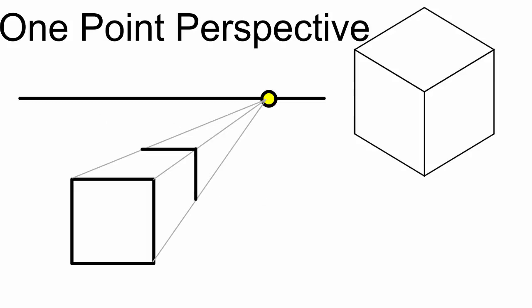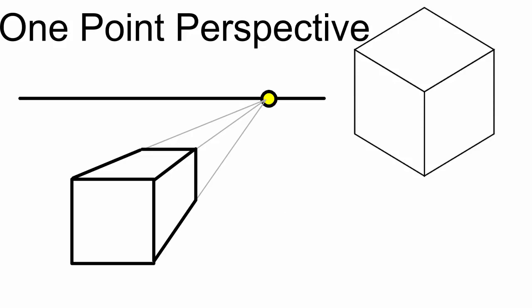Now at this point, all I need to do is go back in and connect my lines. 1, 2, and 3. And this is why it's important to draw those lines going to the vanishing point, because without them, you wouldn't be able to connect those points very easily, or draw the lines originally to begin with. But that's a 1 point perspective. Now you can see it's a little skewed, it's a little out of whack, it's not a perfect cube, and it's never going to look perfect. With these drawings, you're always going to have a little bit of wiggle room, which is nice because it's hard to get something wrong here.